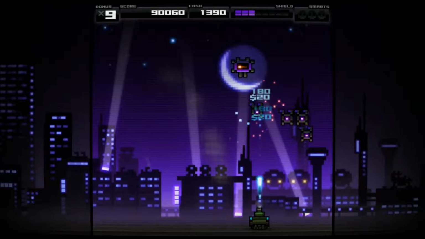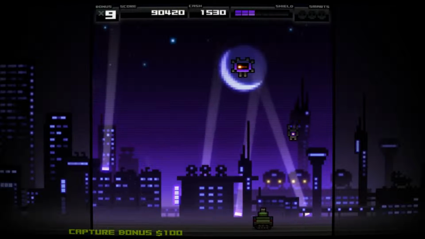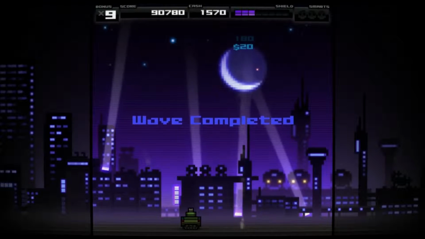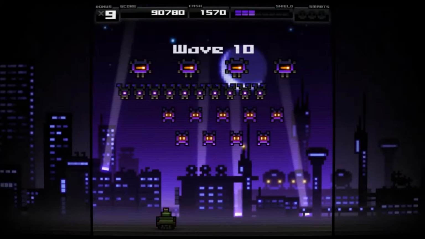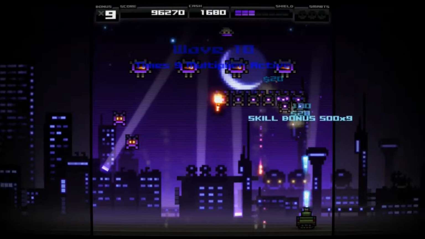Come on now. $100. Oh, that was a bit rough. There we go. How much do I need for add-ons? $2,000. You son of a... Times 9 multiplier activated.